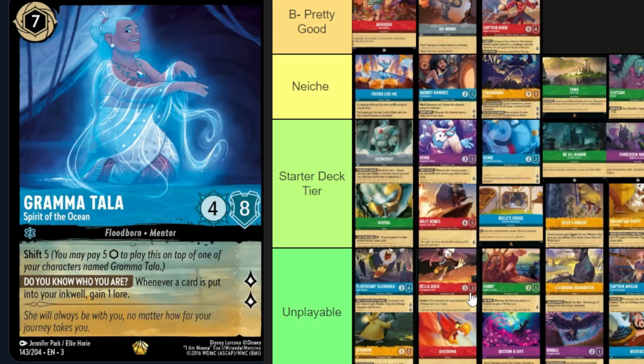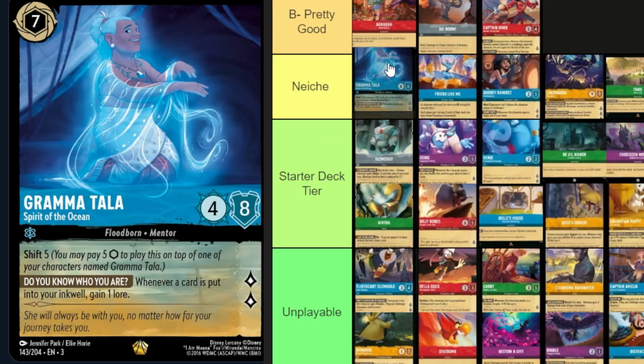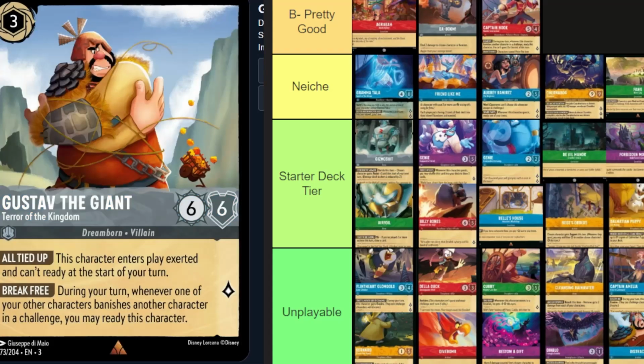So we are going to put her down into a C tier. She works in a deck built around her, but otherwise she just doesn't work that often. She didn't make any big impact. I think she's good. I think there's something here for the future, but unfortunately, this Grandma Tala is going to get B tier or C tier.